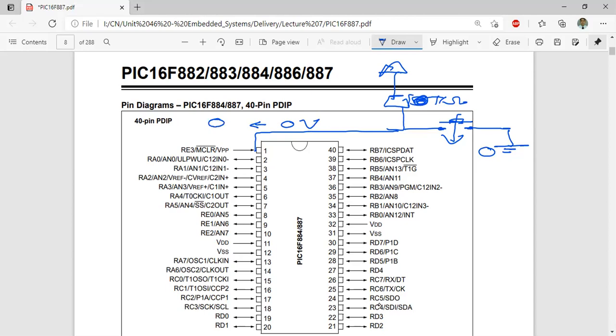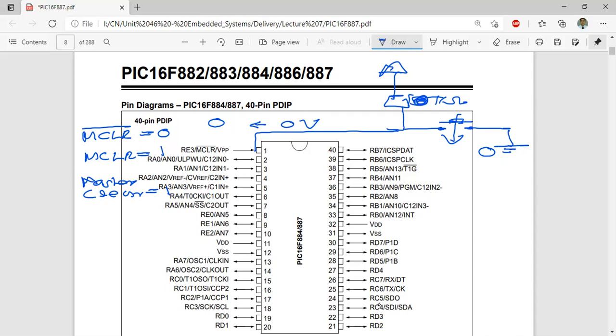You can see that it is MCLR bar, so if this is equal to 0, that means master clear is 1. Master clear is 1 means the program memory will be cleared. So again we have to load the program.